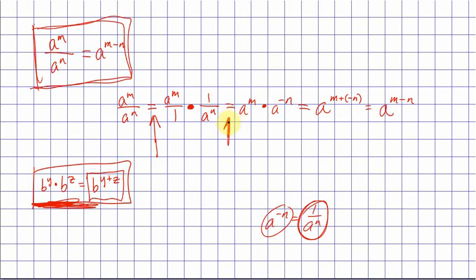This next step here involved two things. It involved saying dividing by 1, you don't have to write that. It also involved this formula right here. And then this step right here is making use of this other old formula that when you have two things you're multiplying with the same base, you add the exponents. And then finally, in this last step, we dealt with adding a negative number, just the same thing as subtracting.